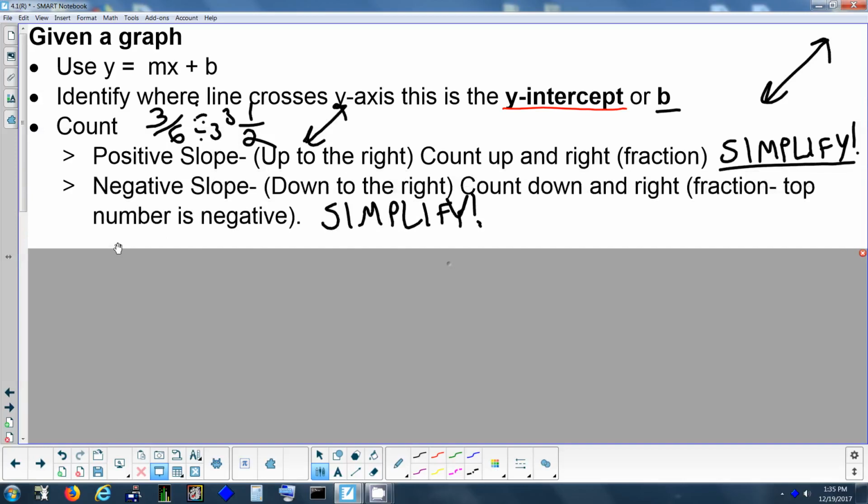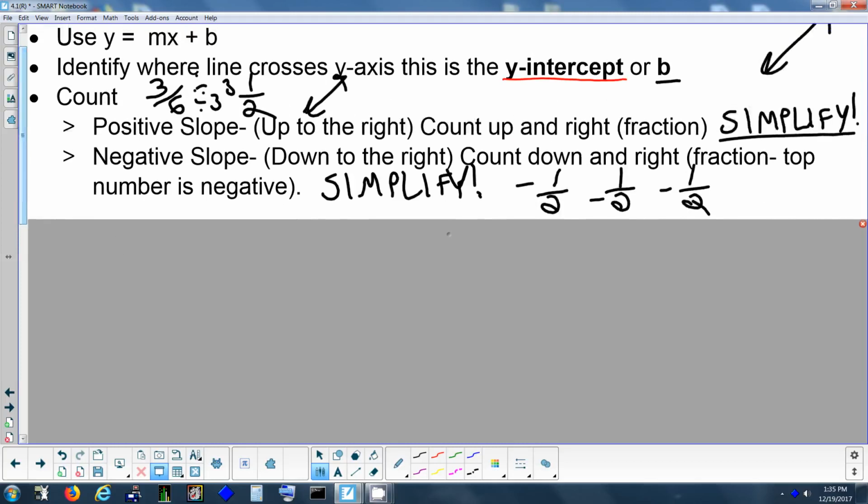It says here, fraction of top number is negative. Mr. Hager and I are going to be picky. As long as there's a negative number or a negative sign there, it's fine. If it's in between, on the top, on the bottom, we don't care. But if you don't put a negative sign there, then we have to take points off. All right? We don't care if it's like, say we have 1/2, right? I don't care if it's like this, like that, or like this, in between both of them. All of those are fine. But if there's no negative sign there, that's when we have a problem. All right?